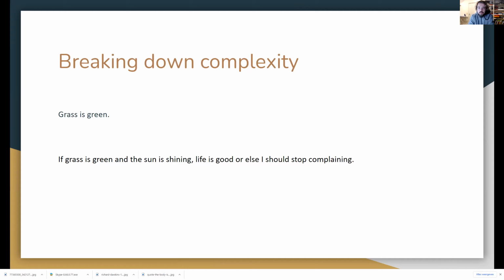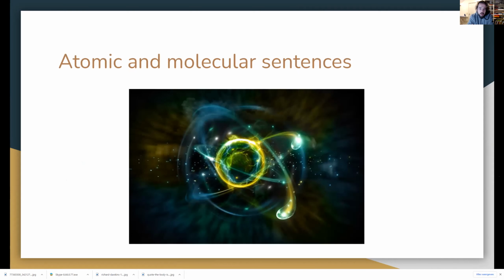To understand the difference between the two sentences, we need to have some knowledge of logical connectives. In logic, we distinguish between atomic sentences and molecular sentences. You might be familiar with atoms and molecules from chemistry, and the only commonality between logic and chemistry is that atoms are used as building blocks for molecules. So a molecule is always more complex than an atom, and it can be broken down into parts. That principle also applies to sentences in logic.